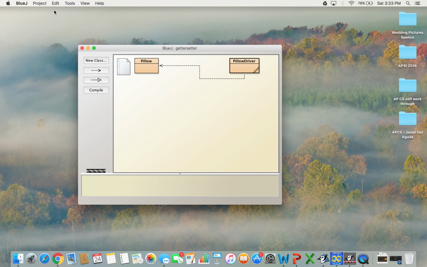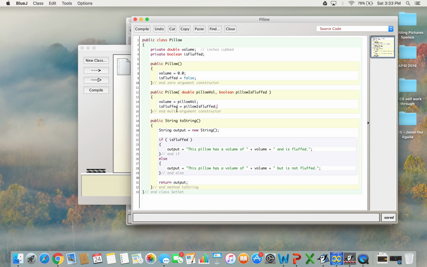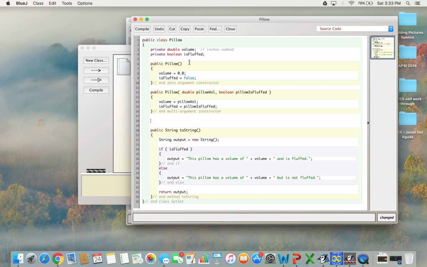Great. That's great. Now, what I could do is I'm going to make a getter method. So after my two constructors, I'm going to make a method. These are all methods. This is a method. It's like a little thing I can call upon to do a certain task. Both of these are constructors, which means they build my objects. This is a toString method, which means it takes my object and converts it to a string.